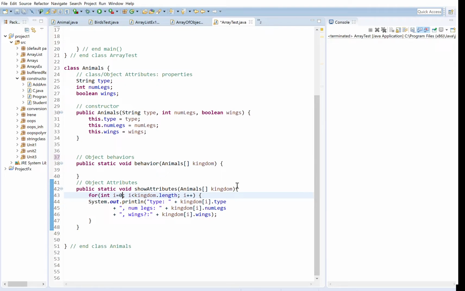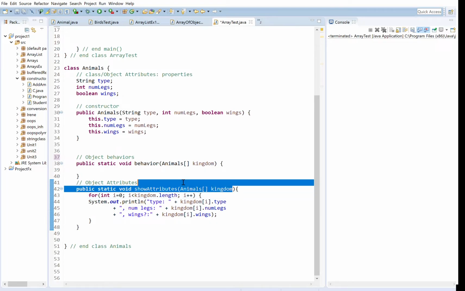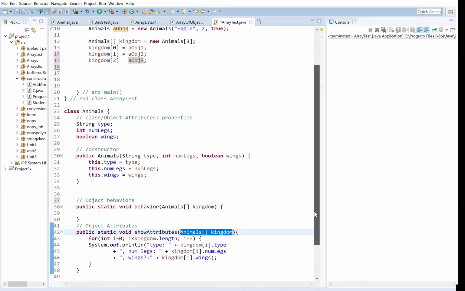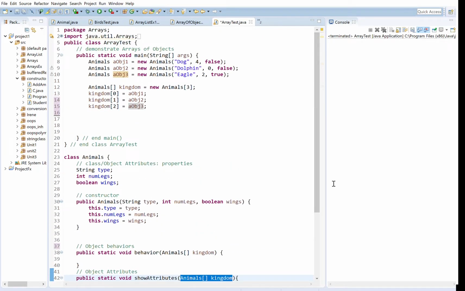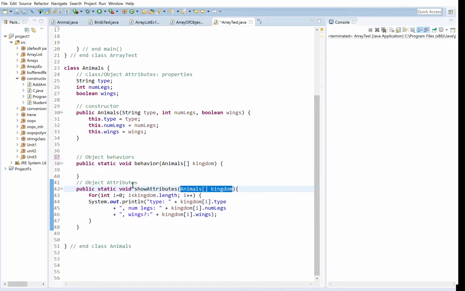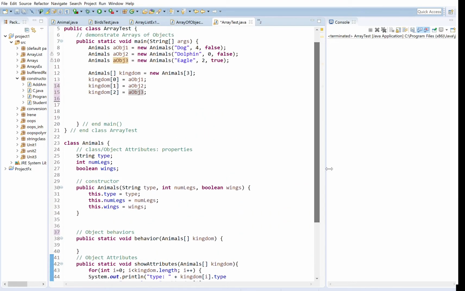Okay, so this is the method showAttribute. And with that method you are required to pass the array of Animal. Because this method is a static method, I can use the class to call it, which is Animal.showAttribute and kingdom.